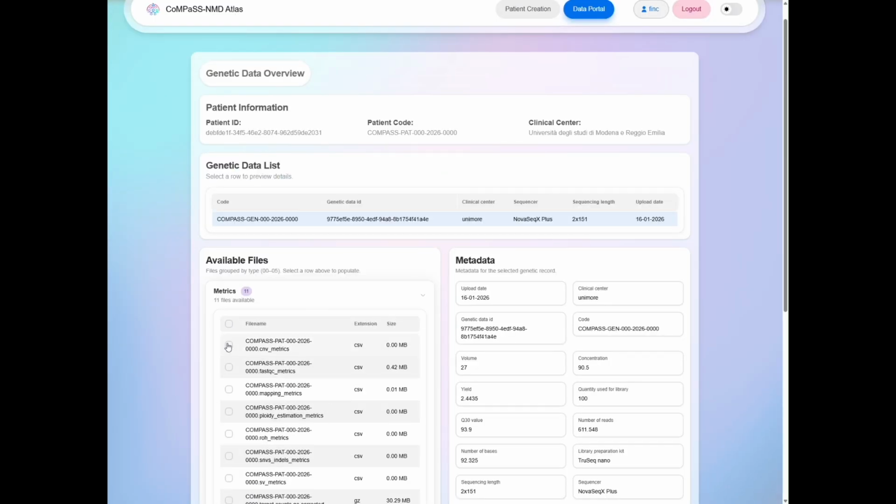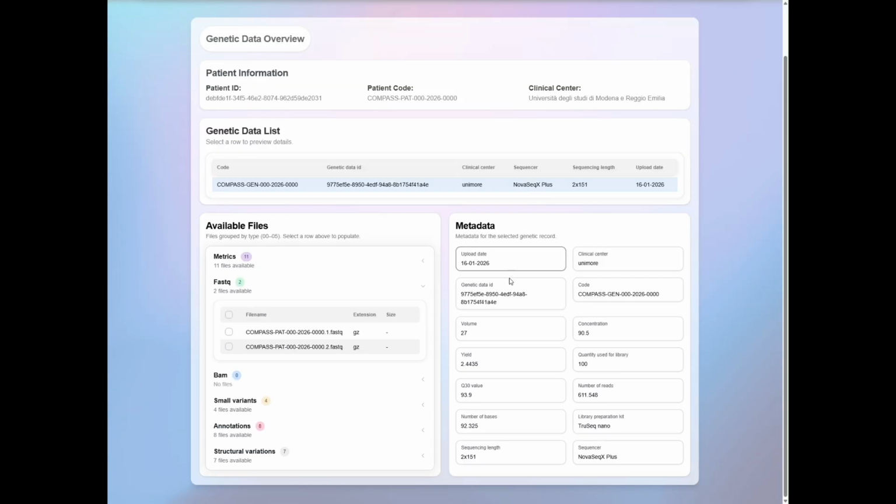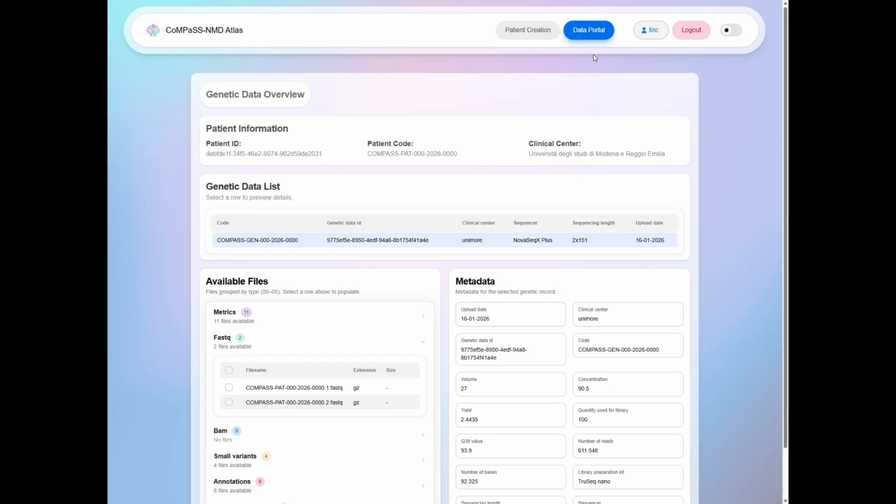Again, here it's possible to select multiple files and download those. On the right part of the window, it's possible also to have a look at the metadata associated with the analysis that was performed on the blood sample for that particular patient. We can then move back to the data portal again.